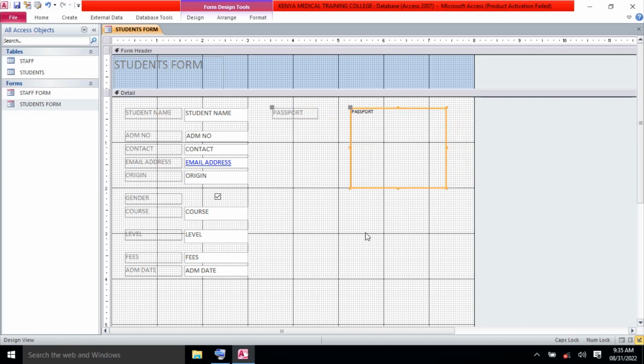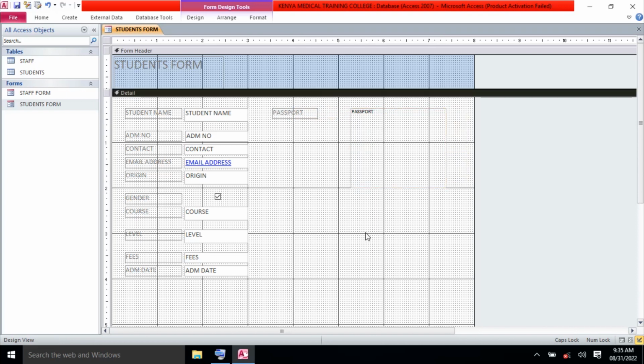Probably up to that point. Now our table looks much better. You can space up all these labels if you think they are very close together, like admission and conduct.